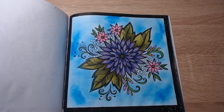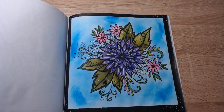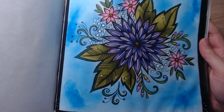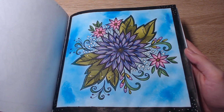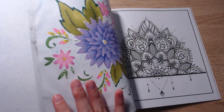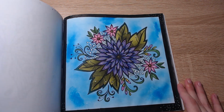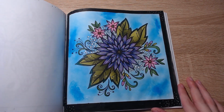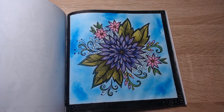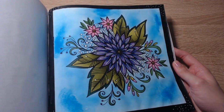I think I tried the water technique, as you can see in certain places, and it did not work because this isn't distress ink, it's just an ink set that I got off Amazon because I wasn't sure if I would like ink backgrounds. But yeah, this book is single-sided, so I was able to use the alcohol markers, and it was just kind of like a test for my new Kawaii Arts at the time. Like I said, this was done at the very beginning of last month, so it's been a while since I colored this page, but yeah.